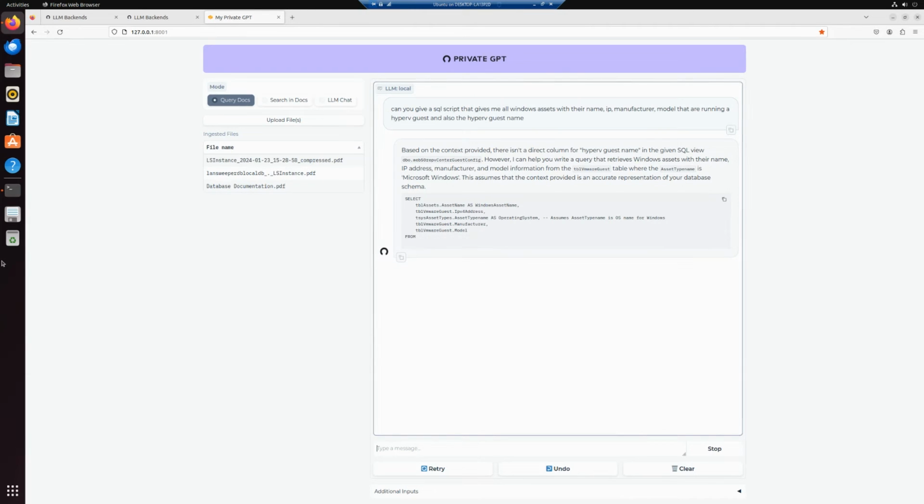It's like watching someone else type. It's pretty cool though. It kind of walks you through it. Yeah. Assumes asset type is OS name. It even adds comments, which is nice.